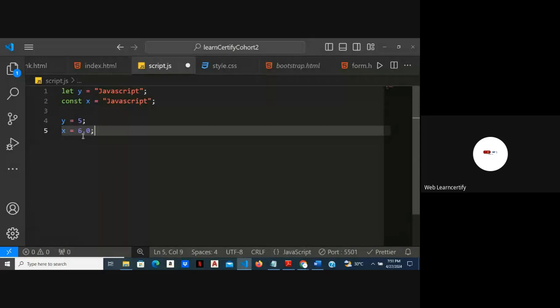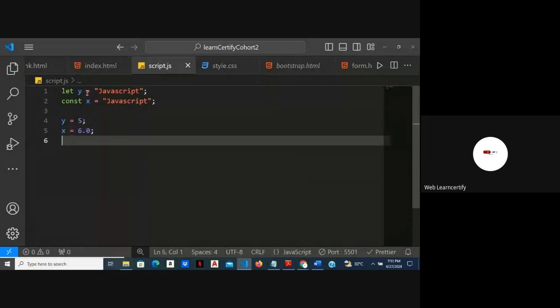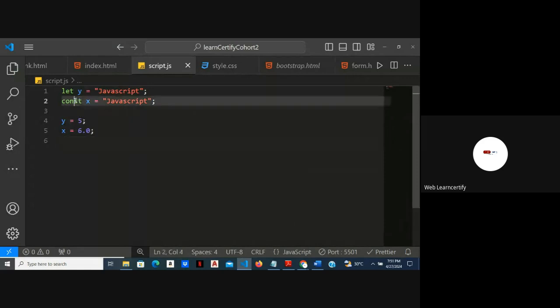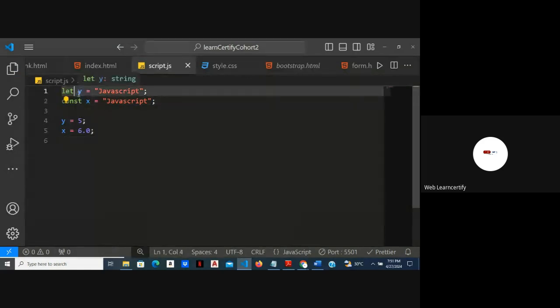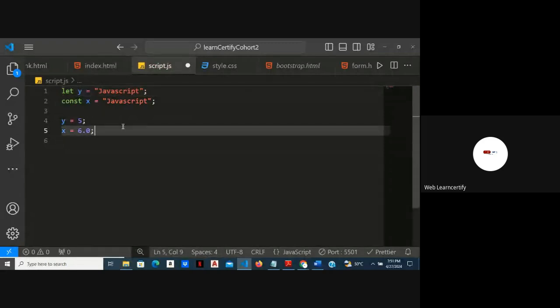This is wrong, because we created x with the const keyword. So while let or var can be changed anytime, const can no longer be changed. Once you create a variable with const, it has to be that value consistently.